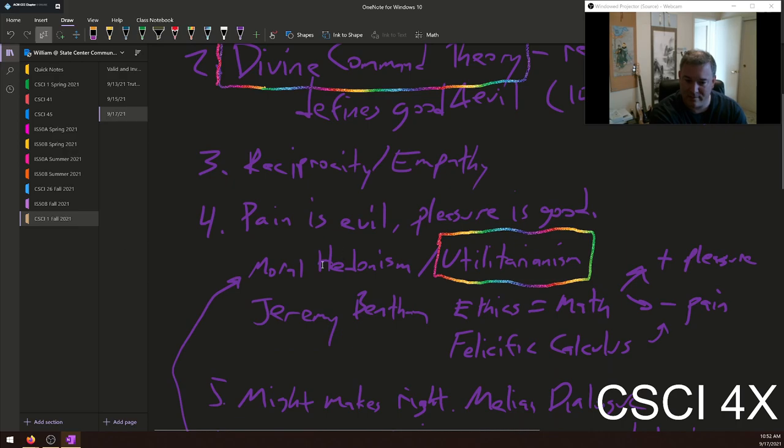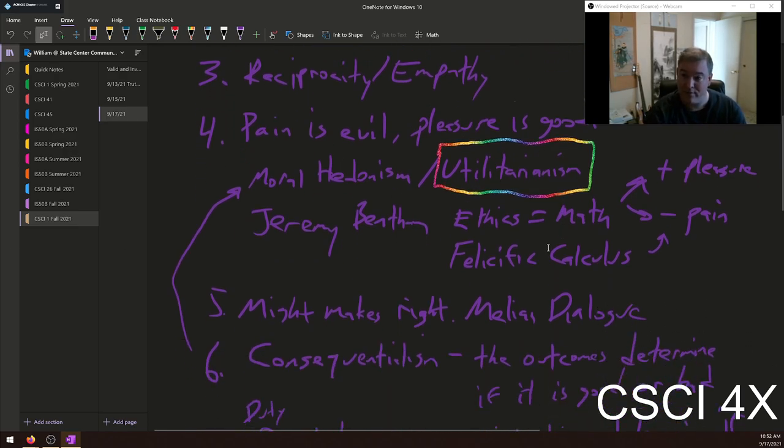Utilitarianism, specifically moral hedonism, is the notion that you use pain and pleasure as the benchmark for good and evil. If you slap somebody, that's evil, because you inflicted pain on them. Right? Unless they enjoyed it, I guess, then you did a good action. But you might have thought, I'm going to hurt this person. You slap them, they're like, oh yeah, that was nice. Do it again. You're like, okay, I did good by accident. My bad.